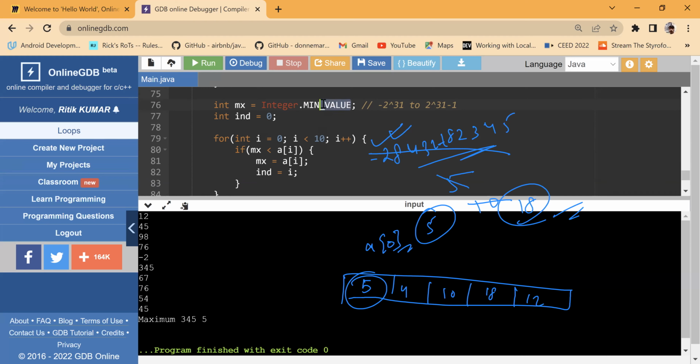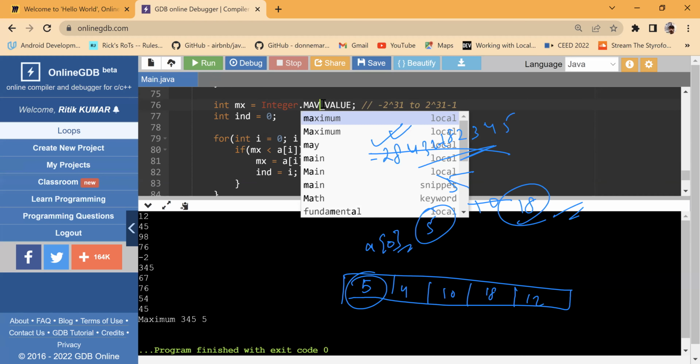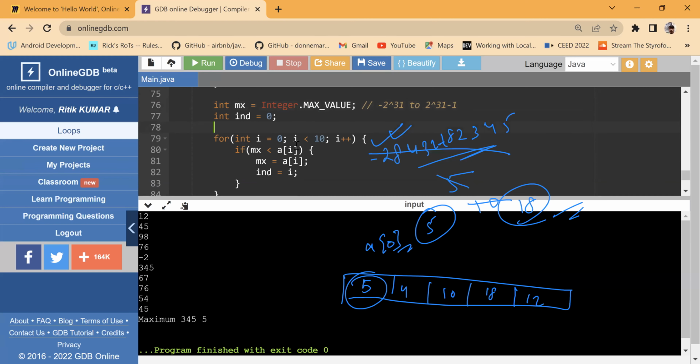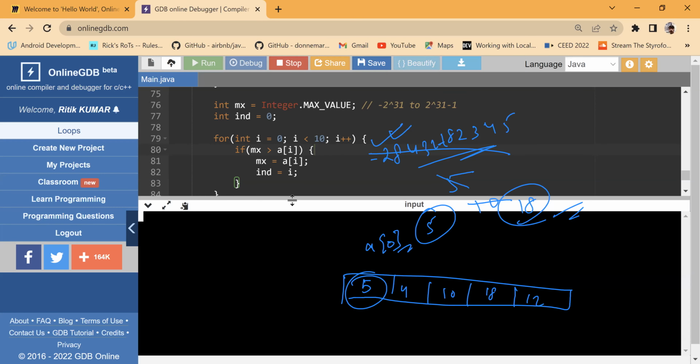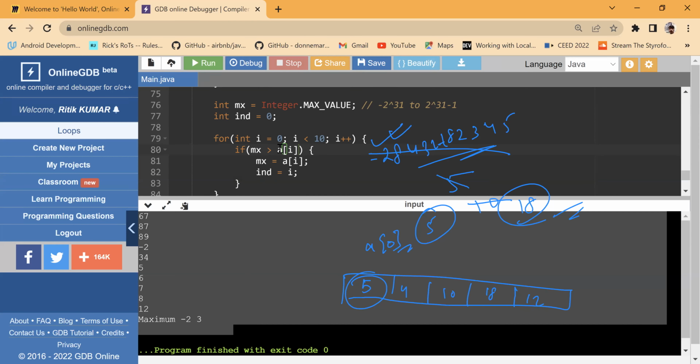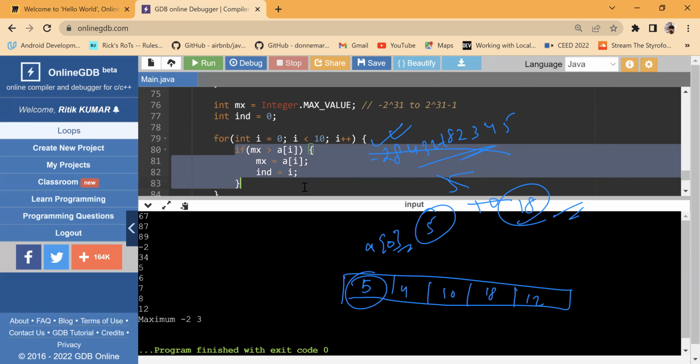Yes, we can do it. When we use max value to find the minimum number, I'll assume whatever is the largest number that can exist in the array is the minimum number, and then I'll check if there is any number smaller than this. If I find any number smaller than this, that becomes the minimum number. So this also works. If I change it to max value and change the sign, it will be able to find the smallest number.